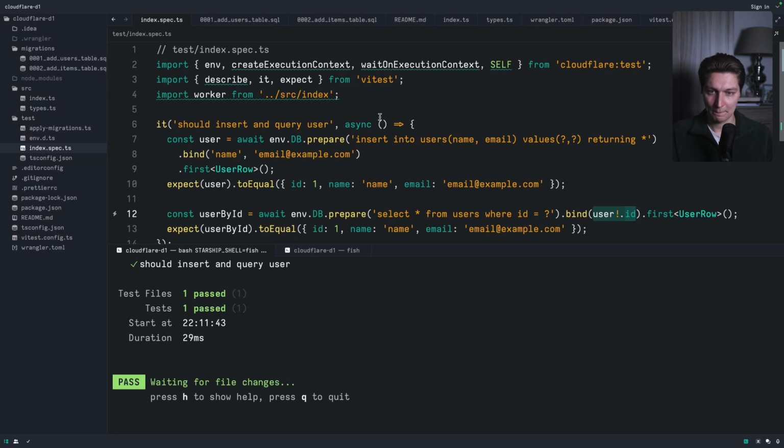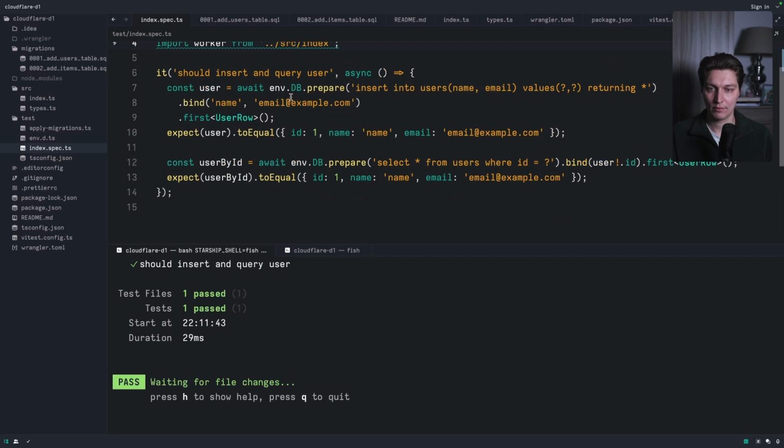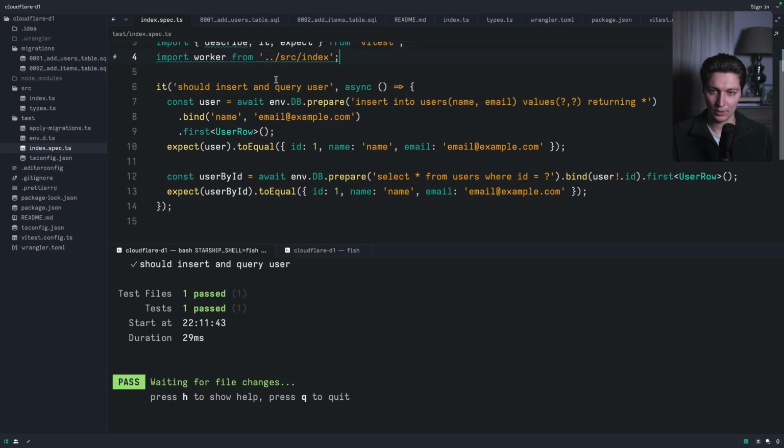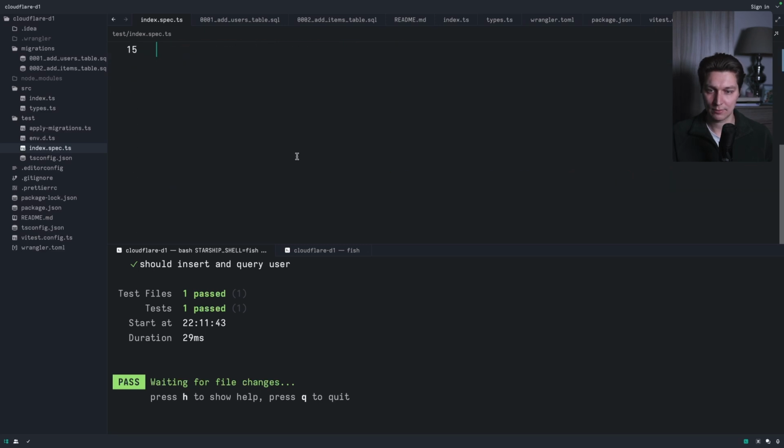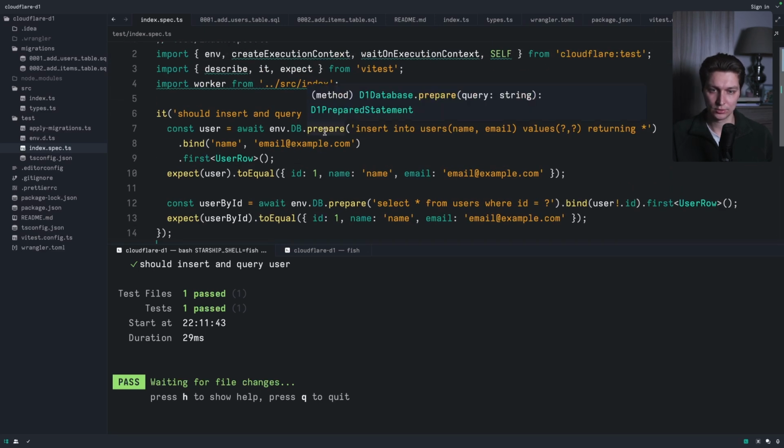By default, if you generate this project from a Cloudflare Worker template, you'll have a bigger test right here that shows you how to test API calls to the worker. With this setup for the database, you can use the database inside the worker itself, so you can test end-to-end, and there's also a way to mock outgoing HTTP requests. So the test support is quite good.